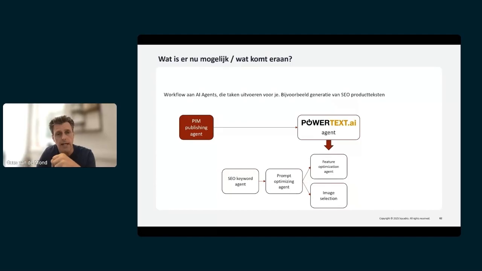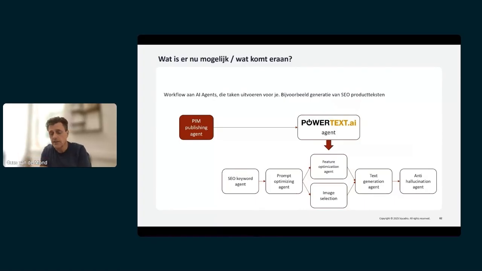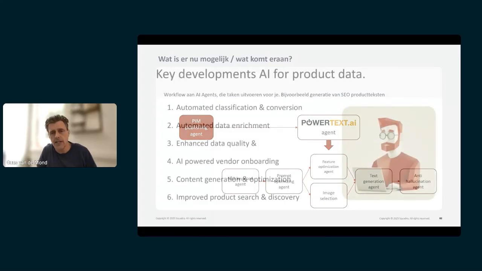Well, I want to have a good image with it. Maybe I have several. Which image is most suitable to generate good text based on that? Then I have those textual elements. And I might have another agent who says that with AI, it can sometimes happen that it makes things up on its own. You know what? We'll do that with an anti-hallucination agent. Other AI agents will check on that. This way, we ensure that our solutions can also be used as agents. We make sure that this is always up to date and that it always works perfectly, so you always get the best results. So this is also a development we are working on.